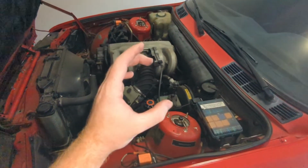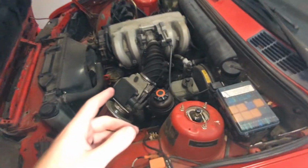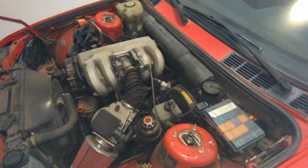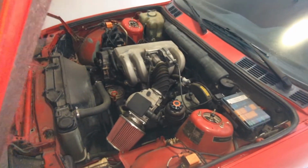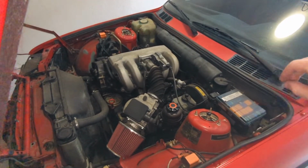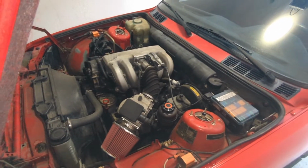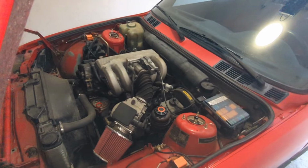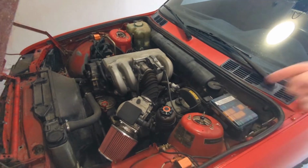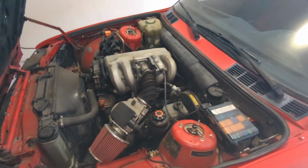Now this guibo is normally a big unit. It's going to be much bigger than the actual Sickie or Condor Speed Shop kit, and it can kind of just get in the way, especially if you're doing V8s. You have to upgrade because it can get in the way of the actual headers. So the Sickie kit or the Condor Speed Shop steering shaft will actually clear the headers, whereas the stock guibo will not clear the headers.